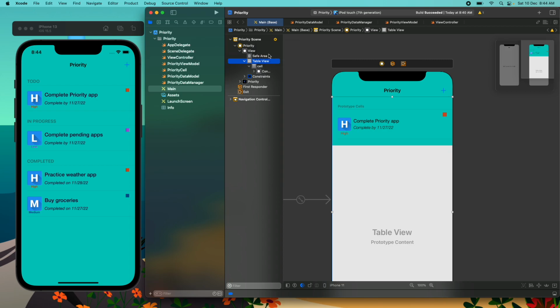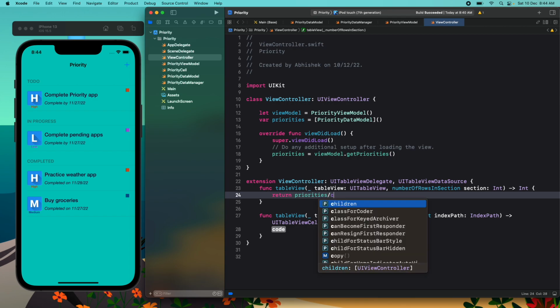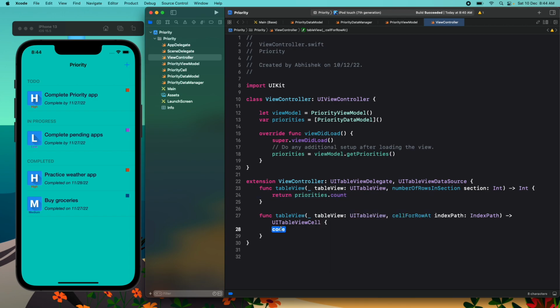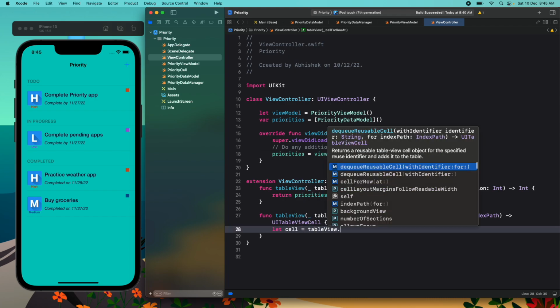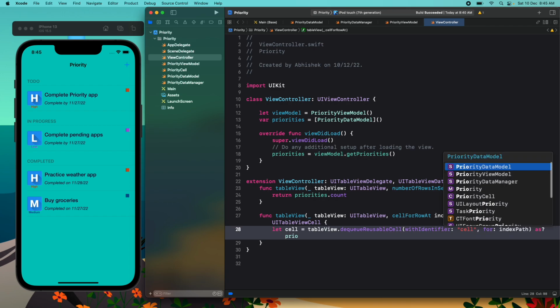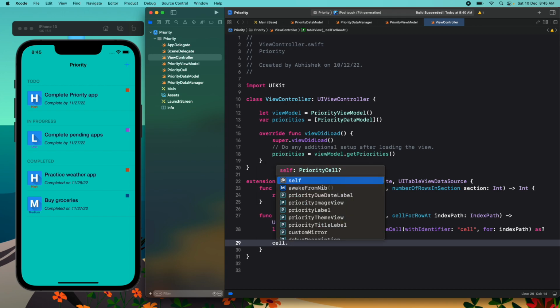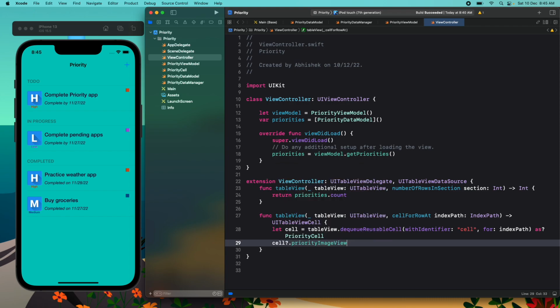Now we'll go back here to our view controller, and then here we will say return priorities.count, and then here we'll say let cell equal to tableView.dequeueReusableCell with identifier cell, indexPath is indexPath, as PriorityCell.